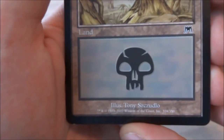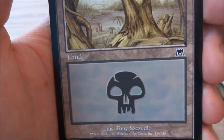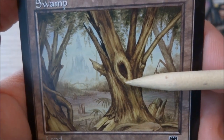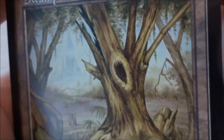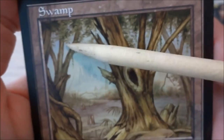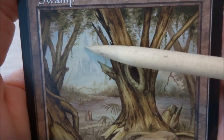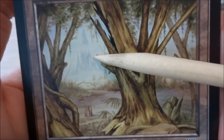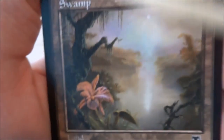This one's pretty cool. It's by Tony Sozludo. I believe I've read that name before, but I probably read it very wrong. I like this tree. I think it's pretty cool. It's pretty detailed. It's not one of my favorite swamps, but still very awesome, and I thought I'd include it in here. And you can see some sort of house or some figure in the background. Very cool. Lovely.